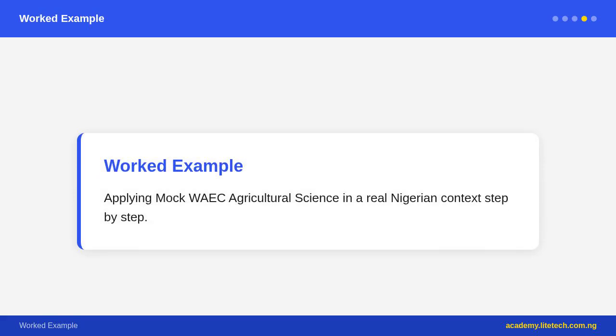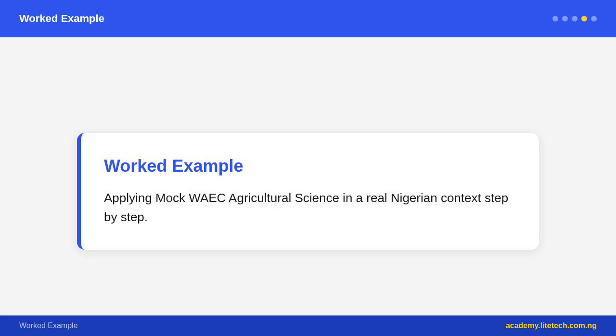Question 8. Compare broiler and layer production under the following headings. Purpose: broilers, meat; layers, eggs. Breed: broilers, Arbor Acres, Ross 308; layers, ISA Brown, Lohmann. Duration: broilers, 6 to 8 weeks; layers, 14 to 18 months. Housing: broilers, deep litter; layers, battery cage. Feed protein: broilers, 22 to 24% starter; layers, 16 to 17% layer mash.